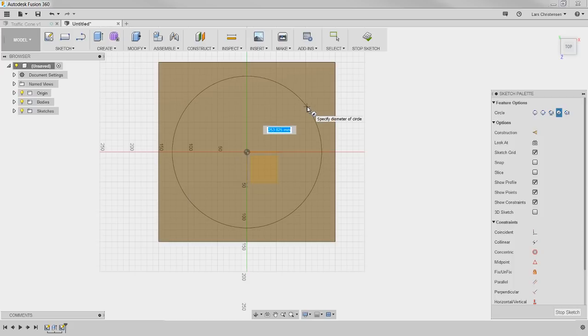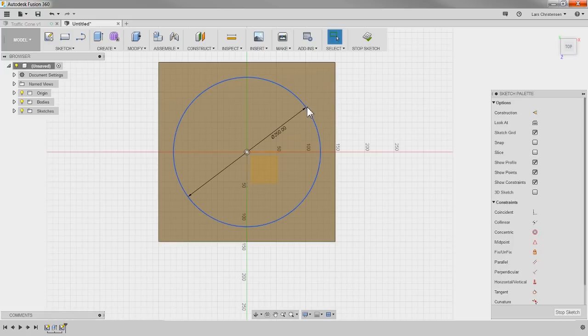Now I'm going to put a dimension in on this one, maybe 250. Type that and hit enter twice, and then that is locked in. You can see we have that circle there. Now we can take that and extrude it into 3D space.